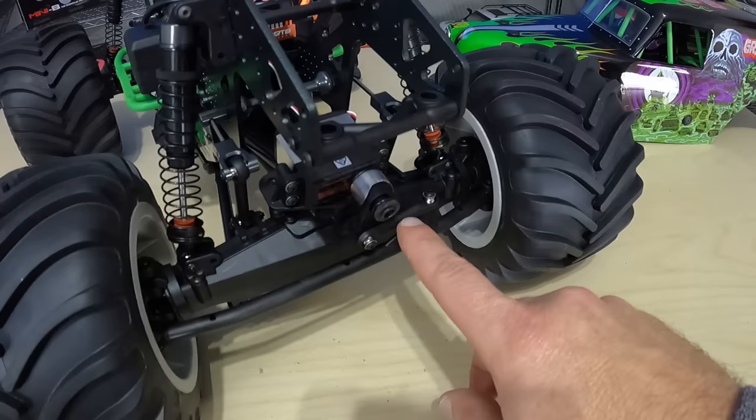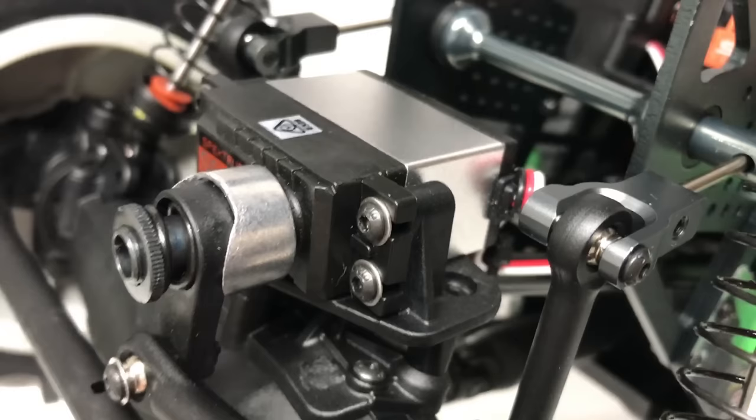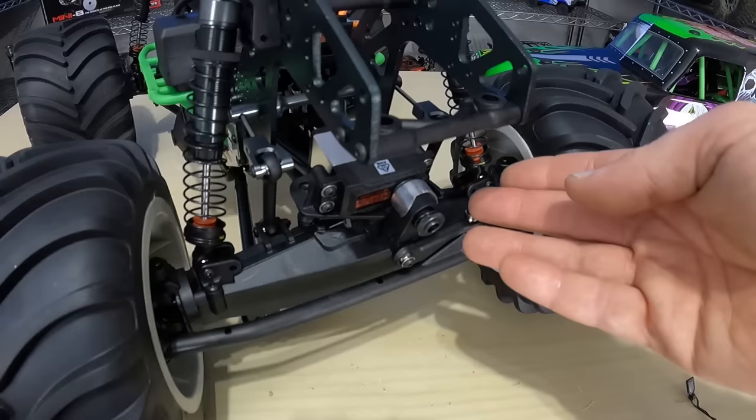Now we've got a short link here over to the servo saver. And this is an adjustable servo saver. Very cool, very A-scale-like in setup and design. We've got an aluminum base here, and then the servo saver spring, your adjusting nut, and they will have optional spline mounts. So let's say you have an optional servo that doesn't have the 23 tooth spline count of a Spektrum servo, they will have options for you.